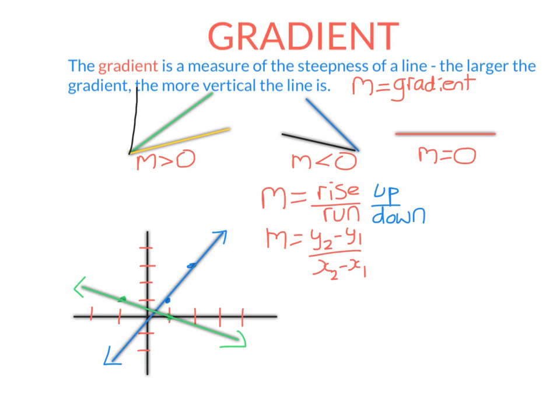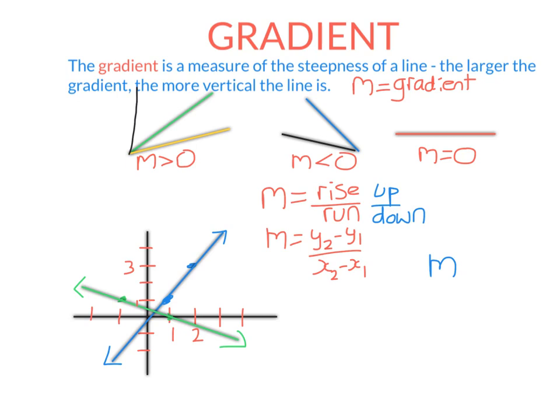So we're going to start by calculating the gradient of the blue line. To do rise over run, or this formula, you need 2 points. So I've plotted 2 points here. This point here is the point x equals 1, y equals 1. And then this point here is the point x equals 2, y equals 3. So how do you calculate rise over run? What you do is start at the leftmost point and you go to the right.